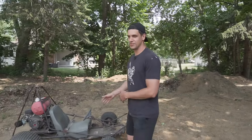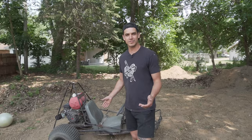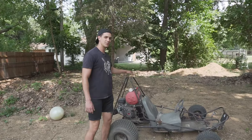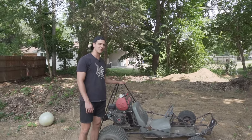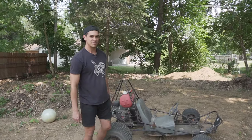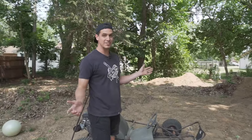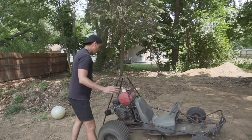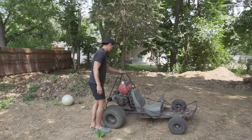I'm really blessed that Eli showed up today because when it comes to doing crazy stunts, I'm kind of a bitch. But Eli, he can do backflips on anything you want him to. And he's actually the only one who has jumped this cart before. Like, he did a 20-foot jump on this bad boy right here and landed on the nose, but he knows how to bail. So I'm glad he's here because he can put it through the paces better than I can. But I'm just going to get it started, just warming up a little bit before it has to face the wrath of Eli.